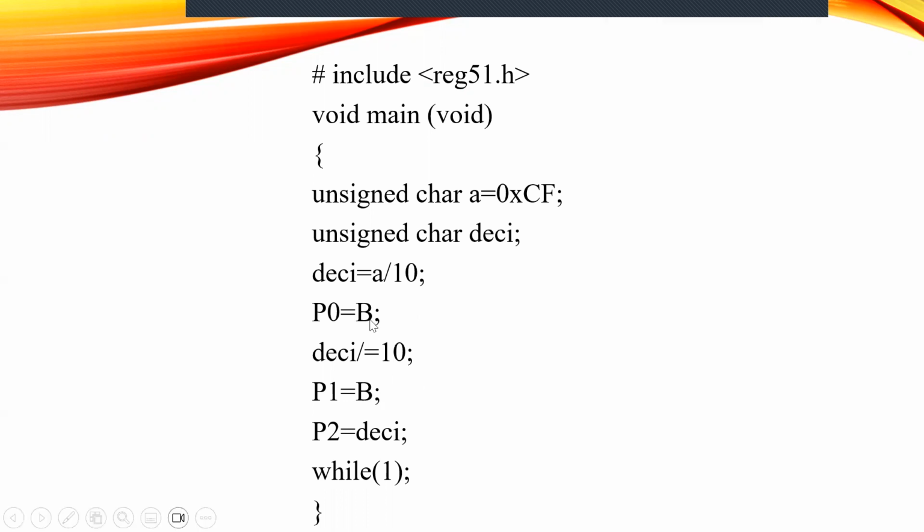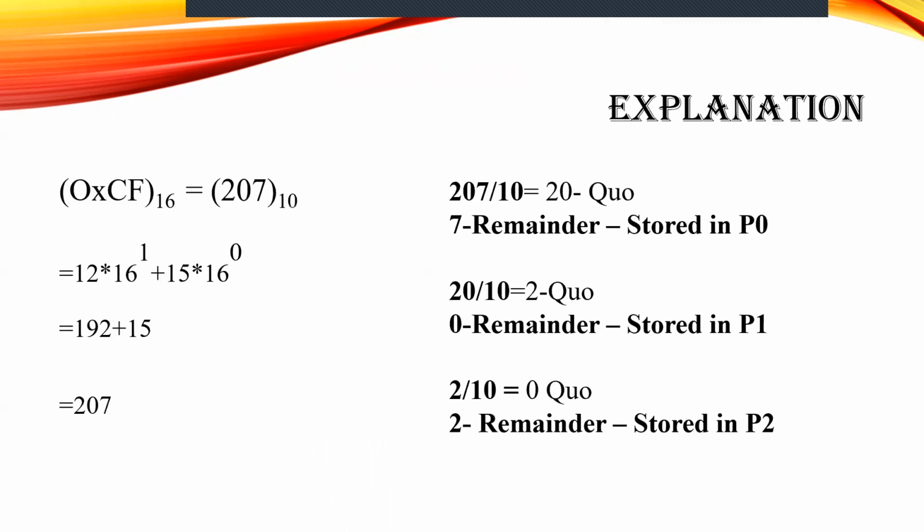Now you may ask how this B has come, because B hasn't been initialized anywhere, right? For using the decimal value, deci is initialized, but A or B is not initialized at all. Here the registers A and B are already there in your 8051. When you use assembly level language, A divided by 10 will be represented as DIV A comma B, where the A register will store the quotient value and B will store the remainder value. How? I will show you now.